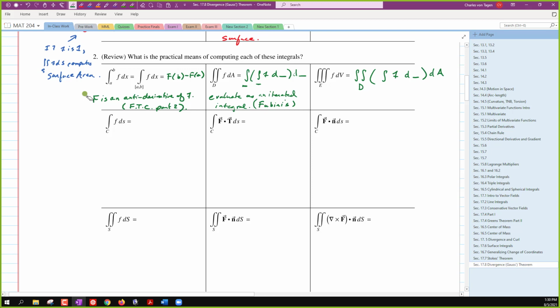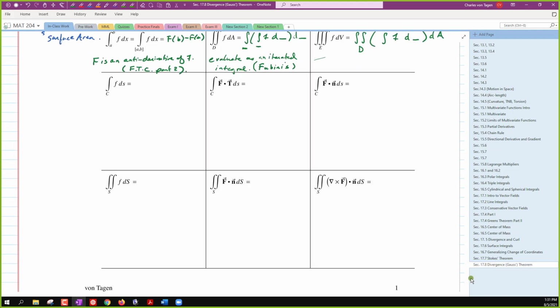It's kind of funny to think that we didn't get to this type of integral until we were two-thirds of the way through the class, and then in the last third of the class, we've covered all of these integrals. It almost seems unfair to cover so many brand new concepts in the last little bit. The idea, though, is every time we're going to take one of these six integrals and break it down into one of those previous integrals, either through directly applying a parameterization or by using one of our big theorems that greatly simplifies things for us.